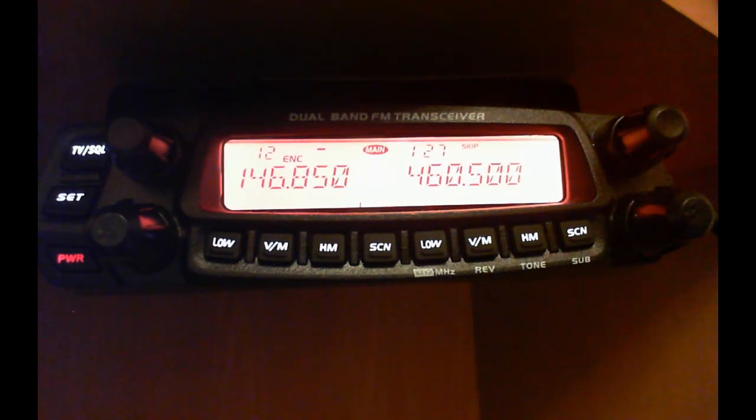So here lately, this repeater has been having some issues. And I'm getting some form of interference from time to time. I should be getting a full-scale signal, and then there's times where I only get about half scale, and a lot of noise, and can barely understand anybody else talking on it. So that's interference on my end, because if I tune into this repeater on my scanner over here, or my Baofeng HT, it sounds fine in the house. So my J-pole outside is picking up interference from somewhere, and it doesn't do it all the time, and so far it seems to be doing good for tonight.